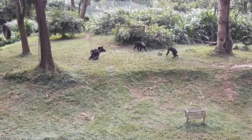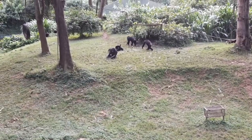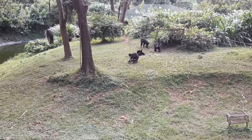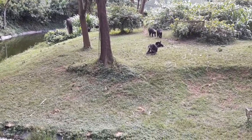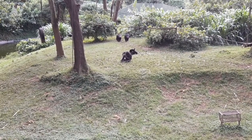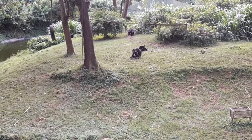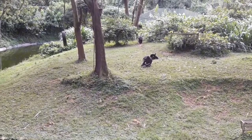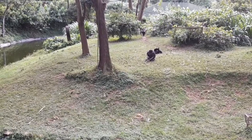Okay? So here we are. We are now seeing up to around four of them. You can see how they are seated. There are six. There's one behind there, and two behind. There's one over here sitting cross-legged. This is how human beings sit, cross-legged. The other two behind there are very old, born in 1989, around 54 to 56 years old. So chimpanzees can live up to the age of 60 years.